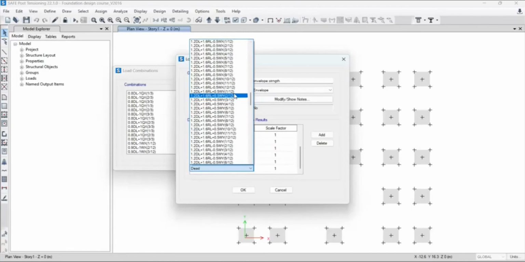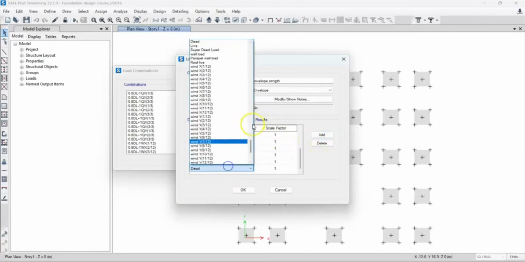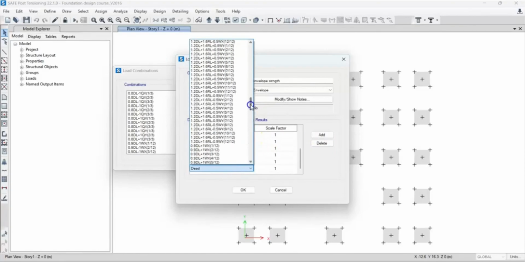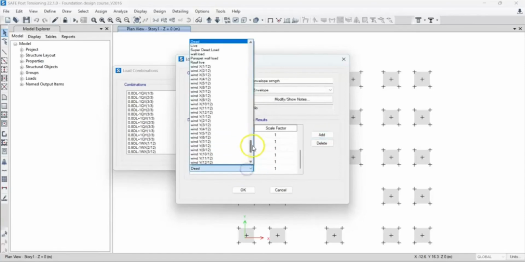Then plus 0.5 WY. Add. Then minus 0.5 WY. Okay, click on add.